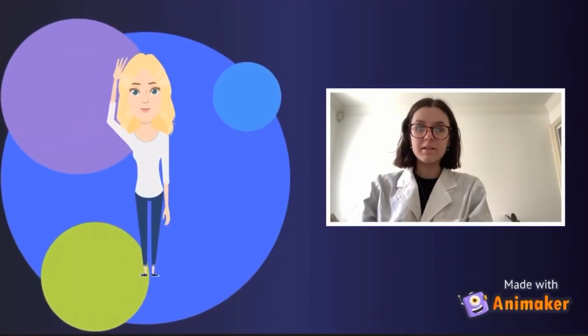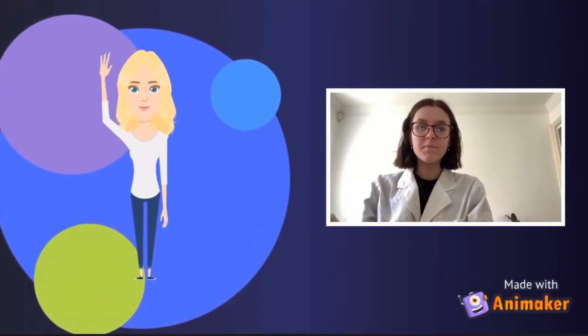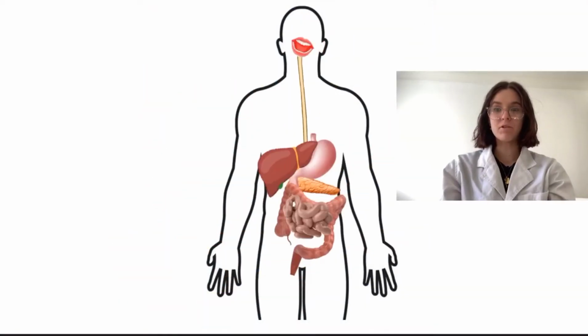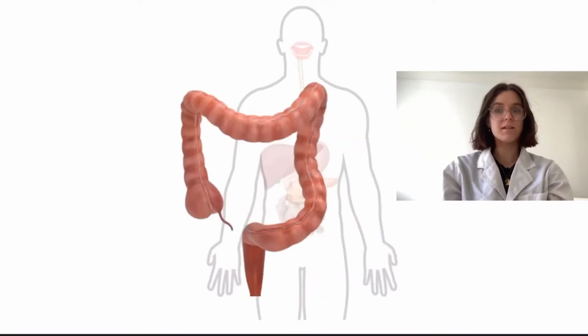Today we'll be meeting Alyssa, who suffers from ulcerative colitis. Let's review her case. Ulcerative colitis is a type of inflammatory bowel disease along with Crohn's disease. However, they differ in several aspects. Ulcerative colitis causes inflammation over the length of the large intestine only, beginning at the rectum and extending proximally.